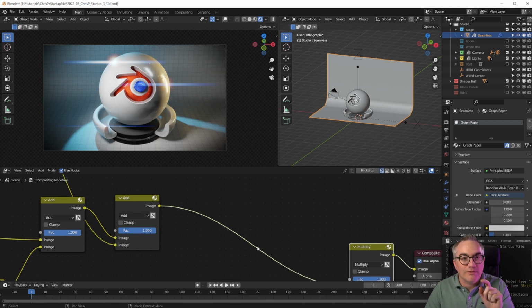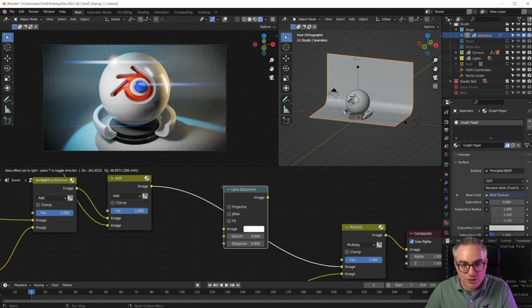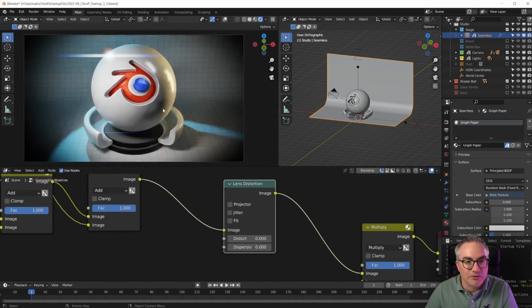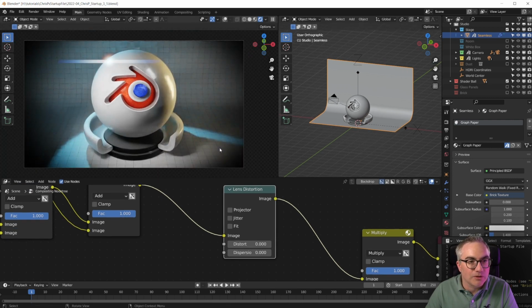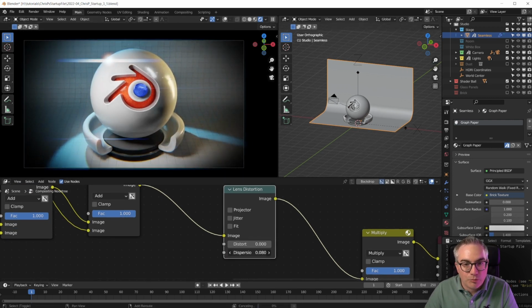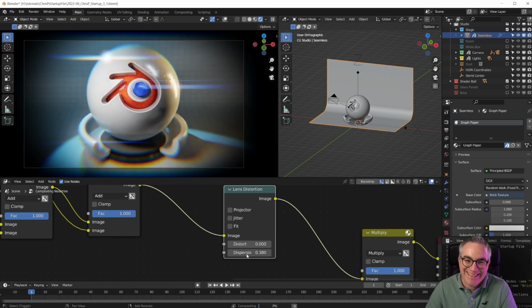I know I've seen before in the list that the distortion, the lens distortion node even works here in real time. So let me make this bigger so that you can see it. Dispersion, I'm turning up the... I mean, if you do this in the Compositor and you change the dispersion, it takes like 4 seconds to re-render.